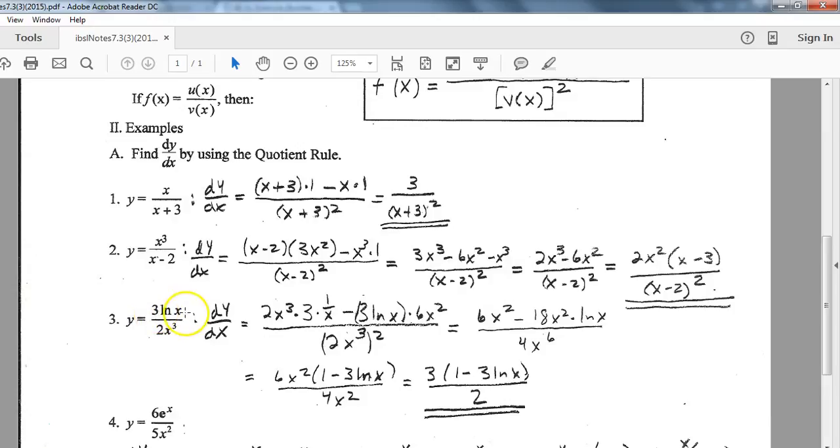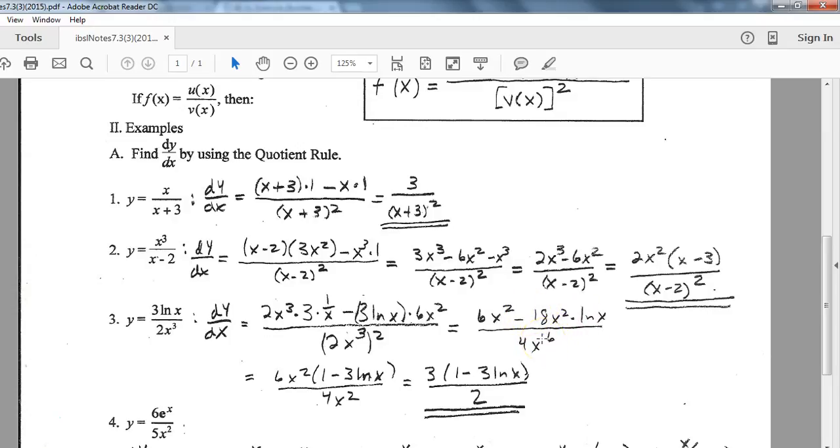So the derivative of this is just 1 over x times 3, which is going to give you 3 over x right here. And so that's all you have to do. You don't have to apply the product rule unless both terms contain x's. And then right here you got the top term times the derivative of the bottom over the bottom squared. And so if you clean all that up, you're going to come away with this look here.